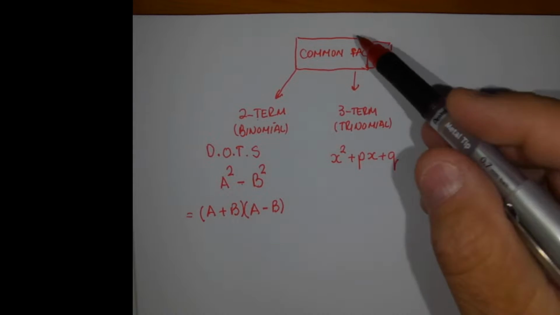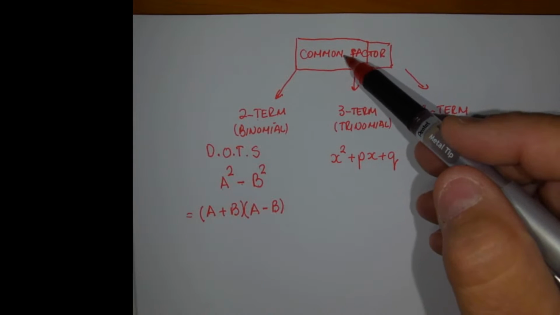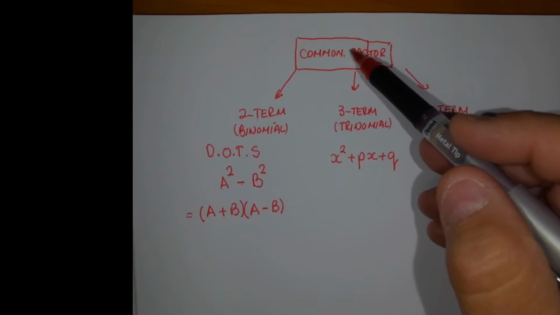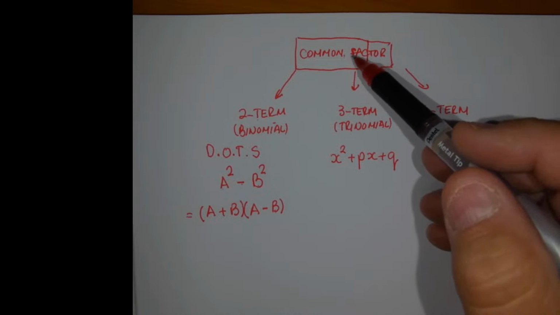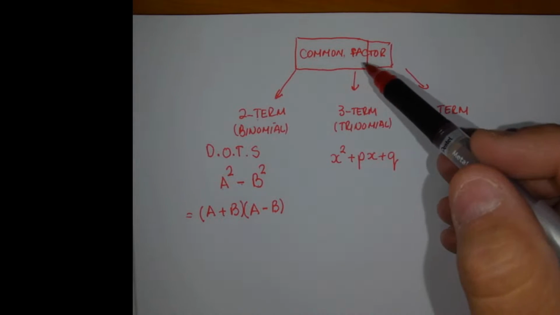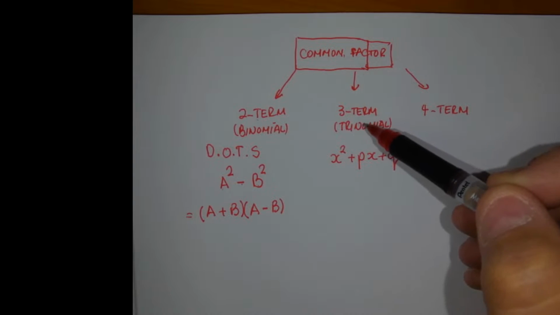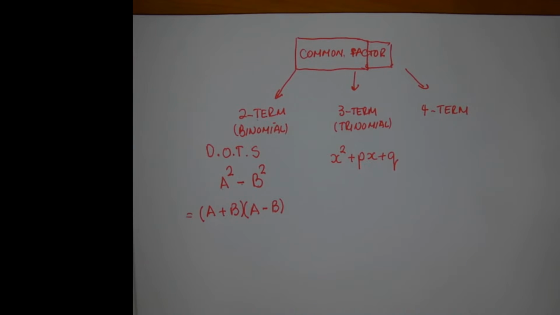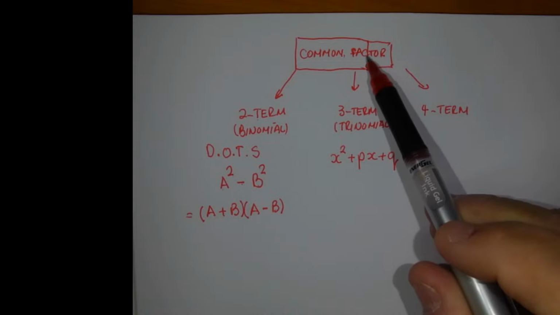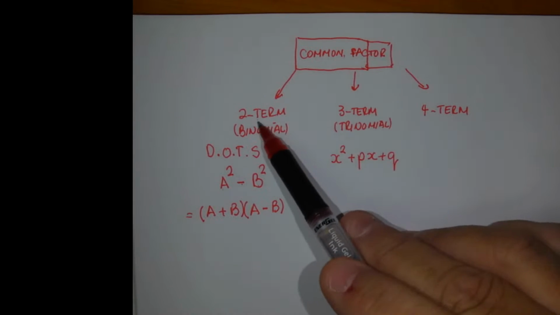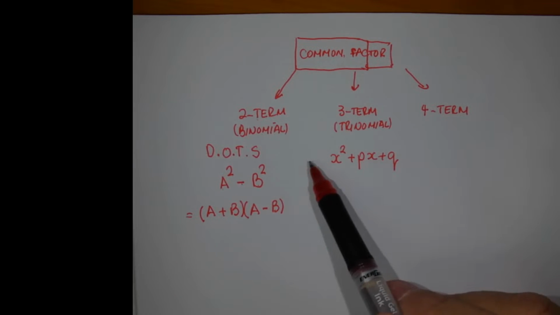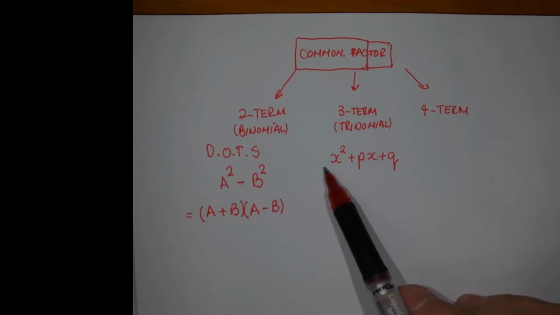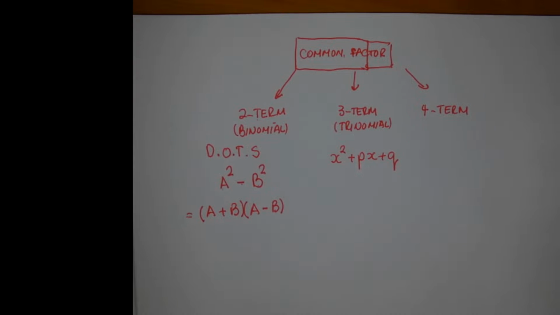So the basic idea is I look first for a common factor. Always start first with your common factor. Take out your common factor, and after you've taken it out, check whether you have a two-term expression or a three-term expression, and then see how we can factorize further. If you don't have a common factor, you still need to look and see whether it's a two-term or a three-term, and see if it fulfills any of these two properties, whether it's a difference of two squares or whether it's a trinomial that can be factorized. And that is in essence exactly how this goes.